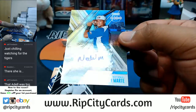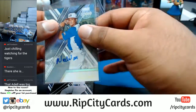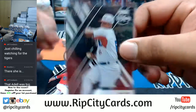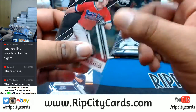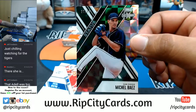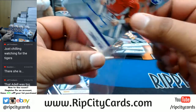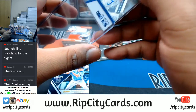Noel V. Marte. Sticker auto on that one. International prospect. Adrian Hernandez for the New York Baseball Club, /299. Jacob Pearson for the Los Angeles Baseball Club to 999. Michel Baez to 49, die cut right there for the Padres. Connor Wong, numbered 49 out of 50 for the Los Angeles Baseball Club. Boom.